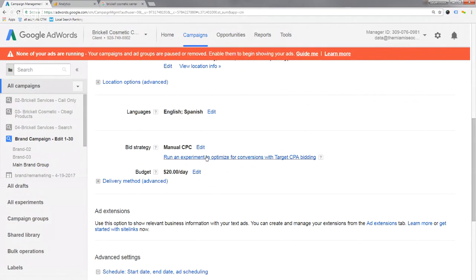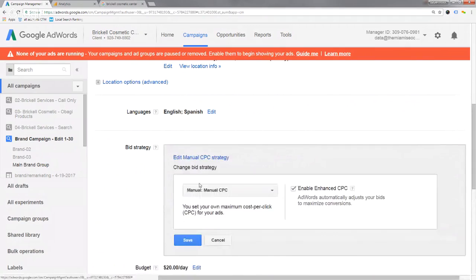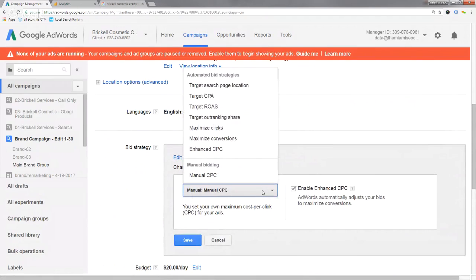So there are a lot of automated solutions which I would encourage you to look at, or a target search page location type of bid strategy that allows you to automatically be at the number 1, 2, or 3 spot. Google tells you how much it takes to be number 1 for each keyword, and you can either manually or use an automated bidding strategy to stay on top for the keywords that you know are performing very well.